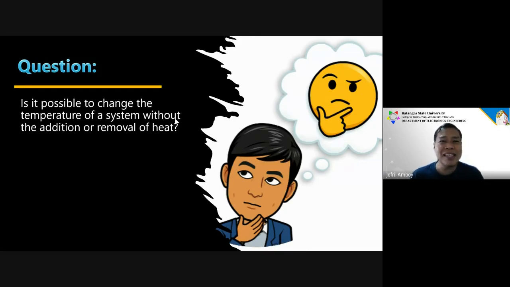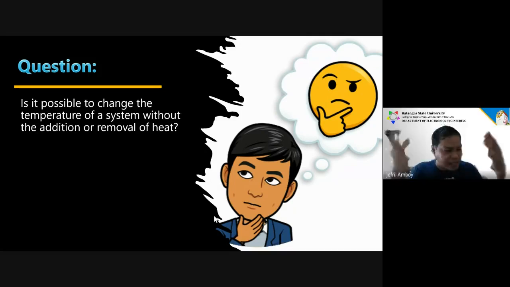So kapag ang isang system, ginawan mo ng work, you did some form of mechanical work on it, its internal energy would increase. Why? Kasi ginawan mo siya ng work. Now, kapag nag-increase ang internal energy, remember that the internal energy is related to the temperature. When you do work on a system and its internal energy increased, then that is the reason why its temperature would also increase. Naiintindihan? Bakit? Kasi nga ang internal energy ay related sa temperature. So kung magbabago ang internal energy niya, kasi ginawan mo siya ng work, then magbabago rin ang kanyang temperatura. Nagkakaintindihan po ba? Yes po.